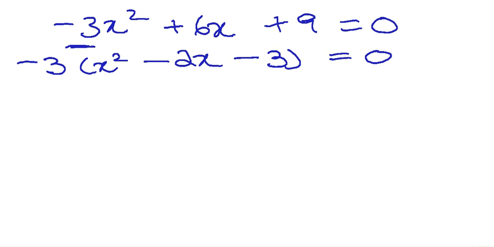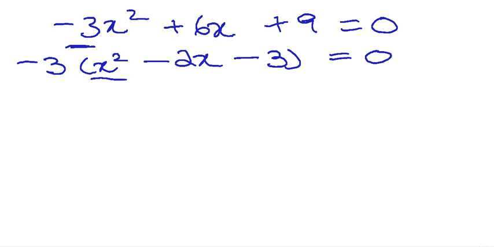If you're ever unsure and you have some time during your exam, you always want to go back and multiply that through. If you take the minus 3 multiplied by the x squared, you do in fact get the minus 3x squared. Minus 3 times minus 2x does give you positive 6x. Minus 3 times minus 3 gives you the 9. So always be sure. Now this makes things a little bit easier.